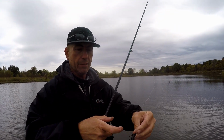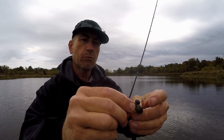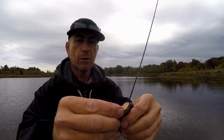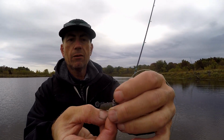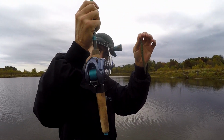Now I do have the same exact, and that's just a green head, not a big difference, but 1/8 ounce VMC rugby finesse. No wait, this is just a rugby jig. The finesse one's the one that has a better eye that I like, but these do work. I've had to Dremel out that a little bit to make it where my clips clip in, but I did that on several. But that is the rod and reel we're using.